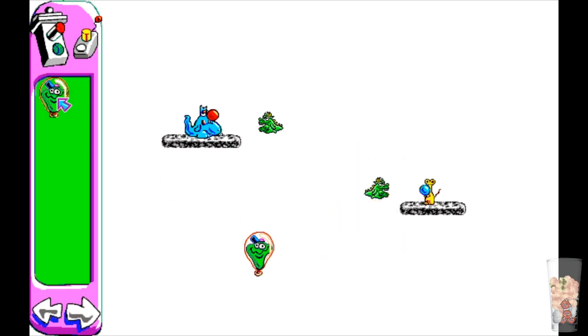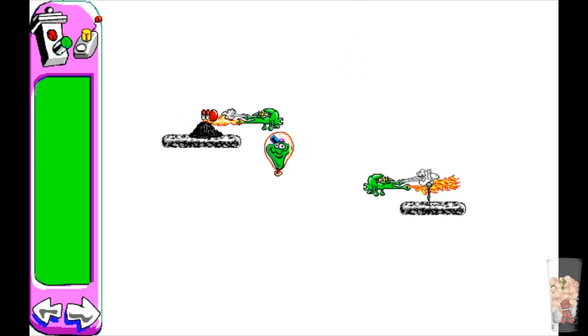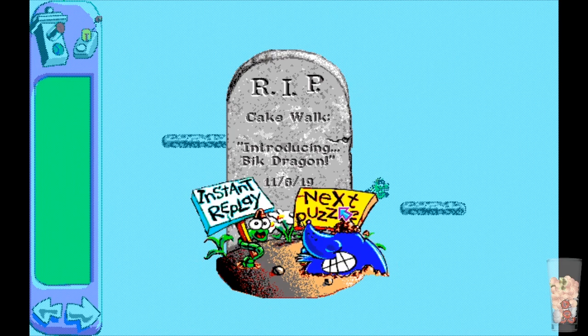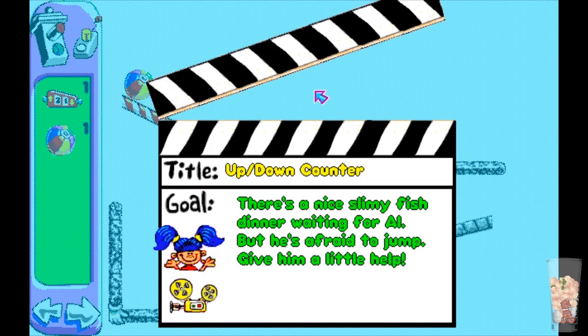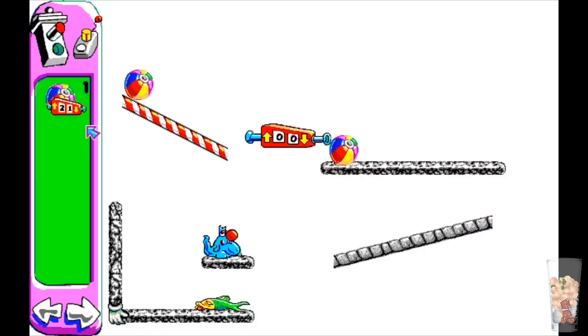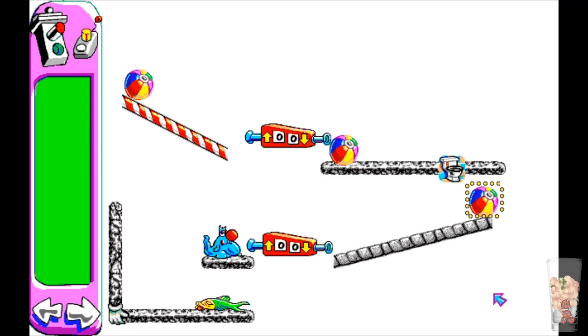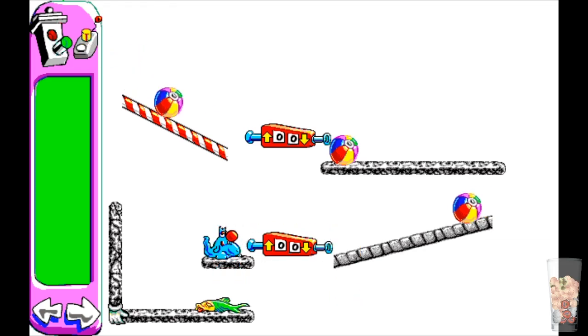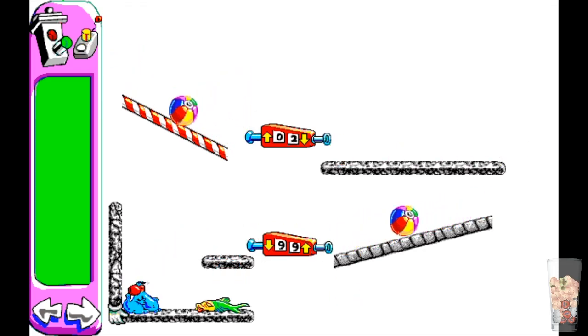So yeah, now it's time for Big the Dragon. Roast everyone! Yeah. Up down counter. There's a nice slimy fish waiting, but he's afraid to jump. Also, there's all of these parts that seem like they will have some sort of weird utility, but all in all, they kind of just don't do anything.